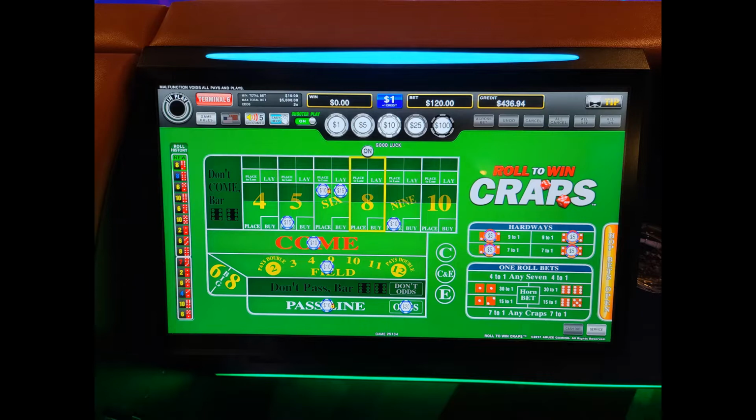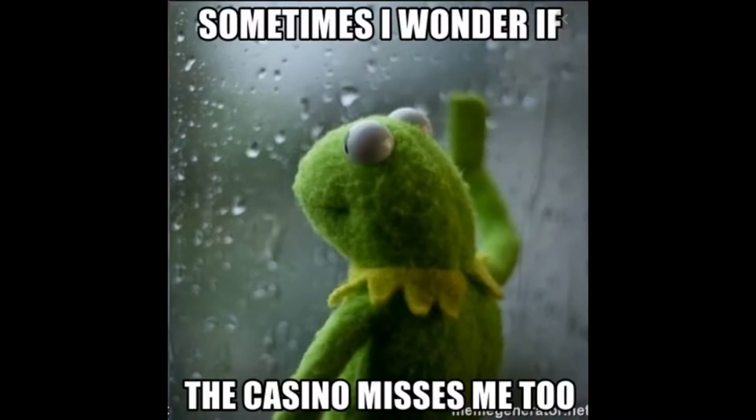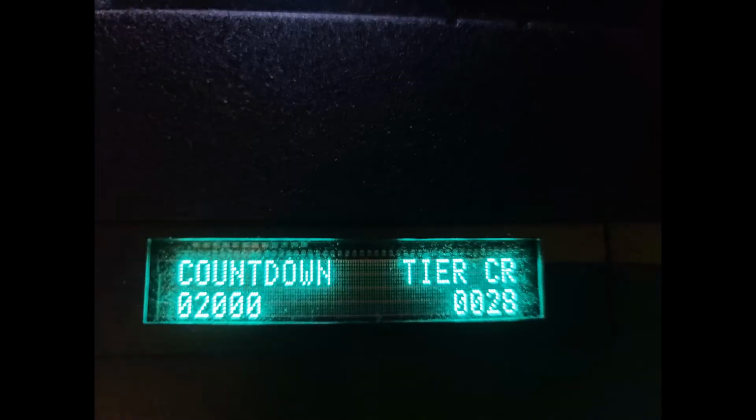One more annoyance about this table is when the player's card can be accepted, which is only between shooters, and how many points you earn. I played for 4 hours, betting roughly $70 to $120 per shooter after the come out roll and earned 28 tier credits. I'm a Diamond Plus Caesar Rewards player. Well, laddie frickin' da! I went there to give them some play so they still remember and love me, and I earned 28 tier credits. Kind of irritating. My first roll, I about threw the dice through the wall.